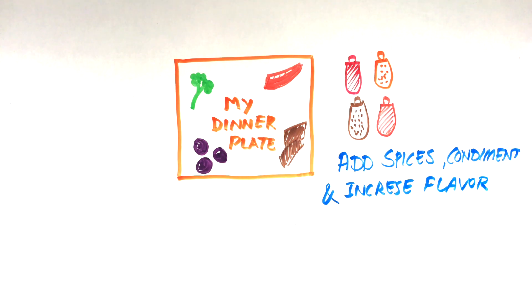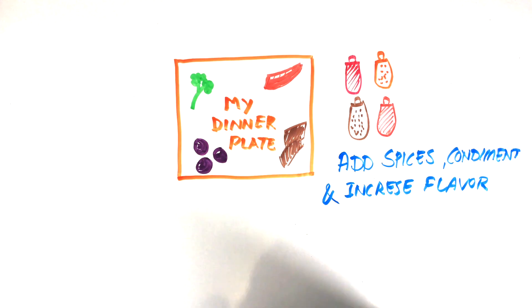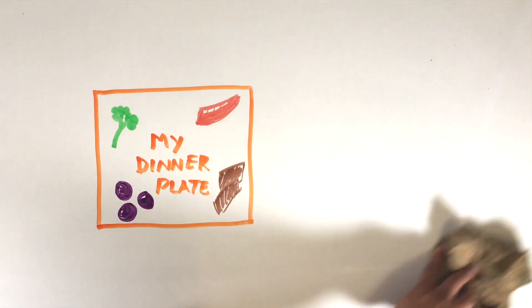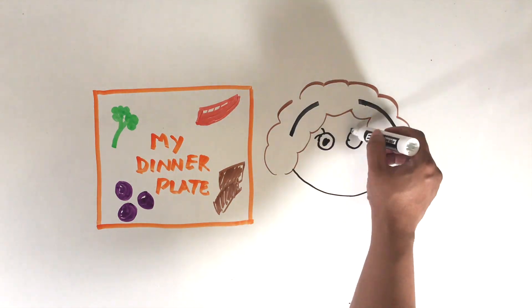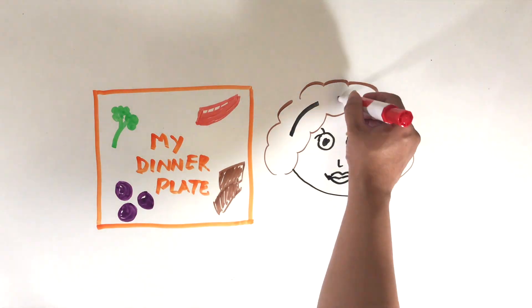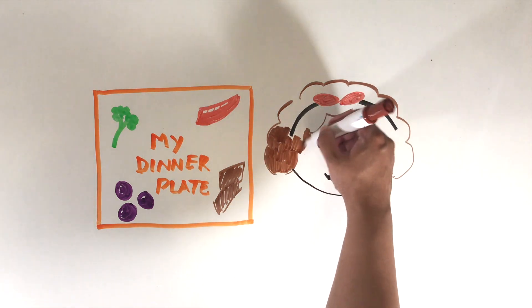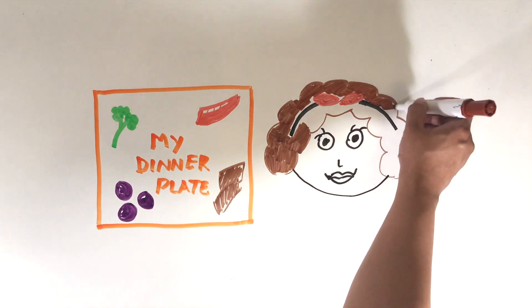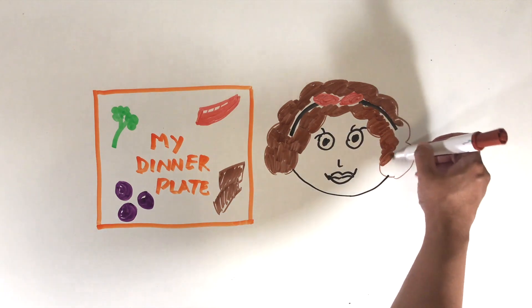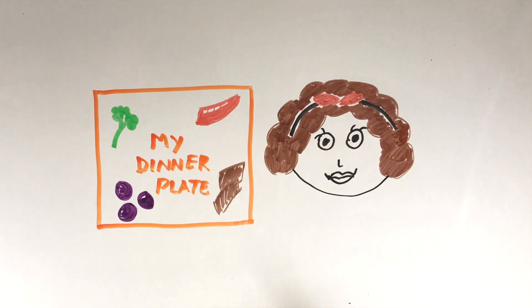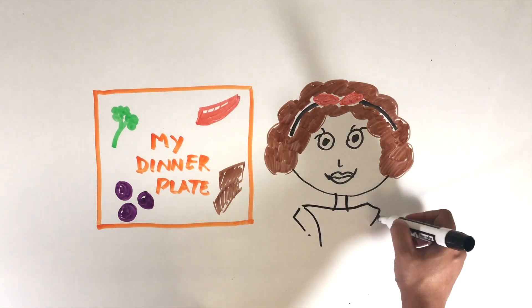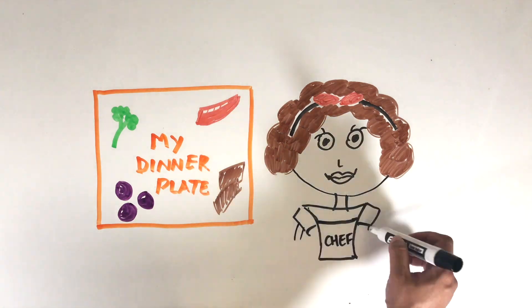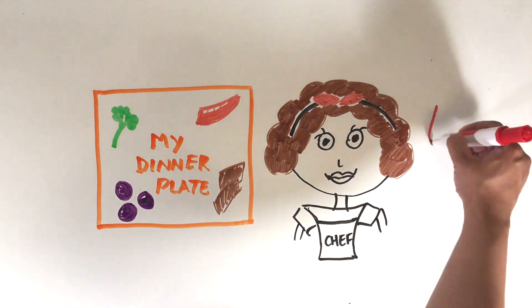We can build a connection and relationship with our meal plate as well by thinking of where the meal comes from and who prepared it. Thinking back to the hunter-gatherer days, where we don't live in hunter-gatherer society anymore, but we can still build a story around our dinner plate. Maybe we got the recipe from our mom, our grandma, or we can also imagine where the ingredients were cultivated or harvested.